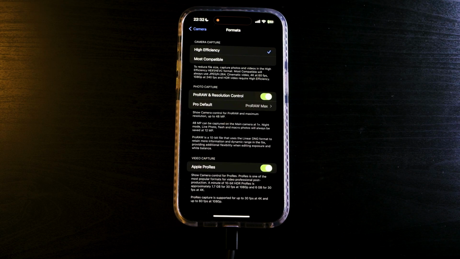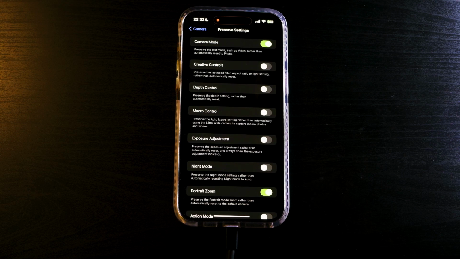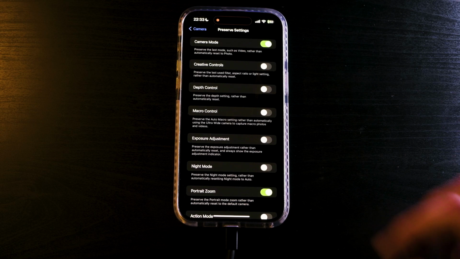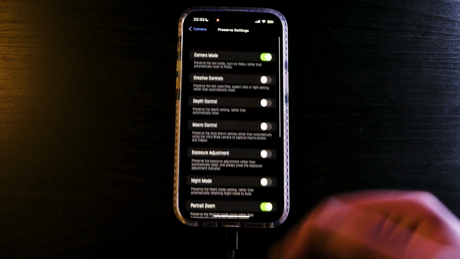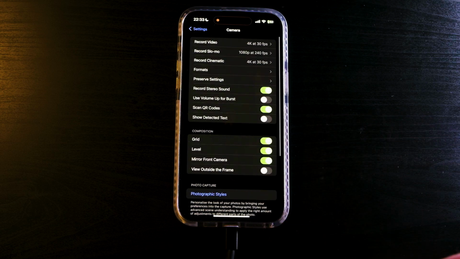From there, down the bottom, I also have Apple ProRes video turned on. You can kind of decide yourself if you want huge video files, and if you're okay with that, switch it on. In preserve settings, these are some interesting settings. Essentially what this will do is if you have the camera app open and you swipe out of it for whatever reason, once you go back in there, it will stay on whichever tab you're on. So if you're on video, if you're on slow-mo, it will stay on, so I keep that on. And apart from that, you can just copy the photos here. There's nothing crazy, nothing really super useful in here, but yeah, I keep it there.